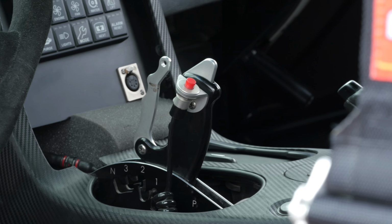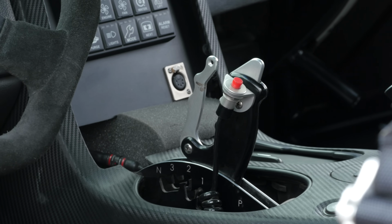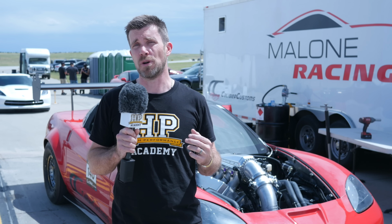Getting all of that power to the ground is the responsibility of a heavily modified TH400 automatic transmission that's fitted to the rear of the car, along with a billet torque converter. Now, unfortunately, this is actually part of the car that has let the team down this weekend, breaking fairly early on in the running. So unfortunately, this also means that we're not likely to see Morris improve on his existing world record right now. Despite this, the car is a relatively fresh build. There's a lot more development to go into the car, and there's a lot more power on tap. So we look forward to seeing what Morris can do over the coming events.